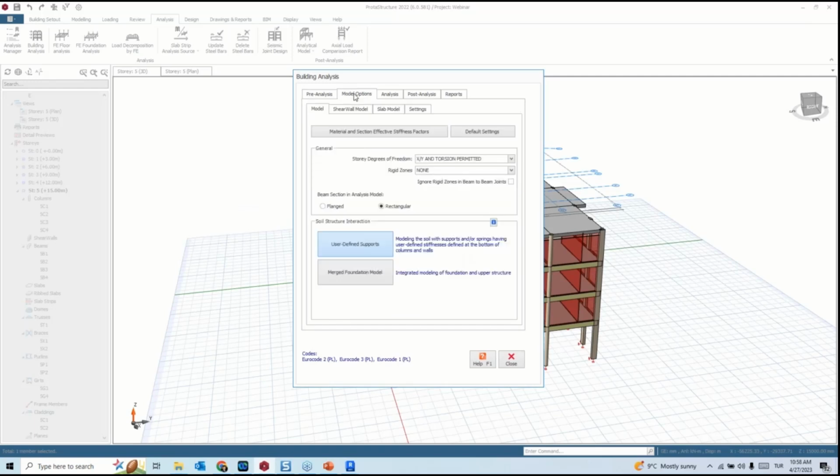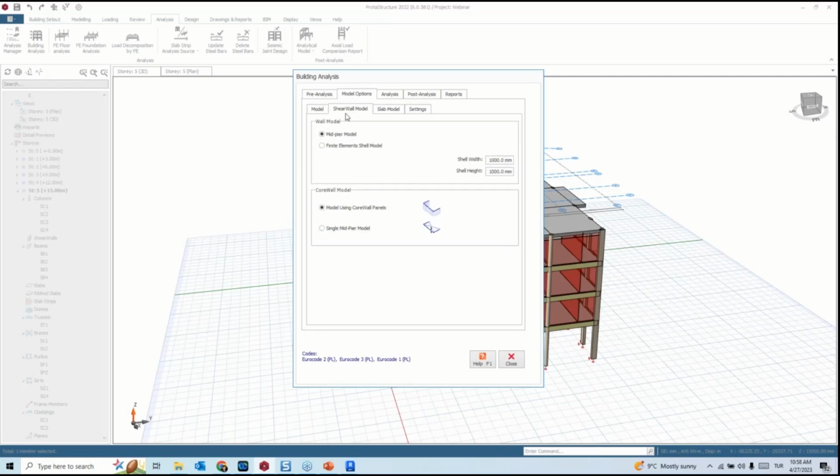In the model options, we can select the shear wall model, and in this model, I will use the finite elements shell model. Generally, I suggest you use this shell model because we were previously using the mid-pier model, and at that time computers weren't as developed as at present.